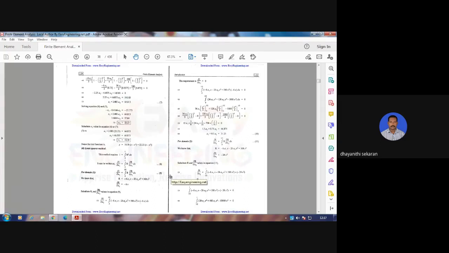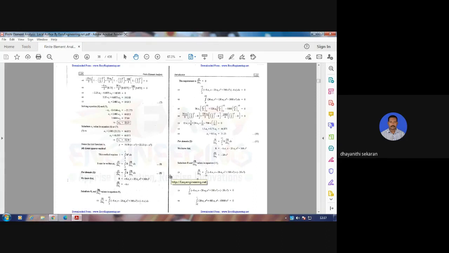Then the third one is the least square method. This method we know very well. I is equal to the integral over the domain of R squared dx, 0 to 1, same like that. Here also we have two unknown parameters a1, a2. So dou I by dou a1 equal to integral 0 to 1 of R dou R by dou a1 dx. Then again, dou R by dou a1 dx, with R equal to minus 6a1x minus 20a2 x cube plus 500 x squared.